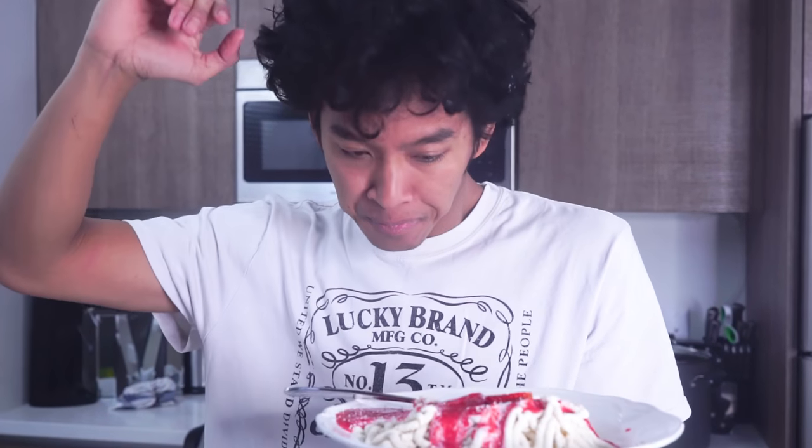That's so good! It's so cold my mouth! This is delicious, this is so good. I just want to say thank you to Germany or the German person who put ice cream through a spätzle maker — I hope I'm saying that correctly — because this is amazing, it's so good.